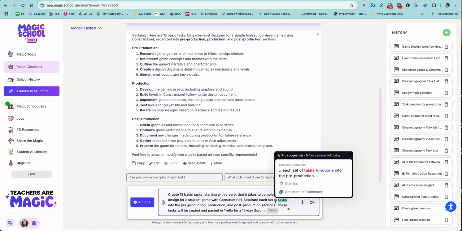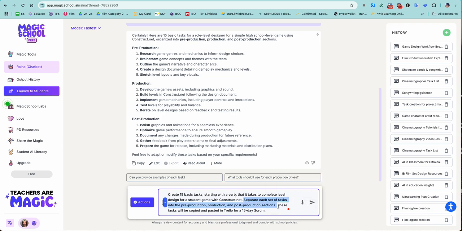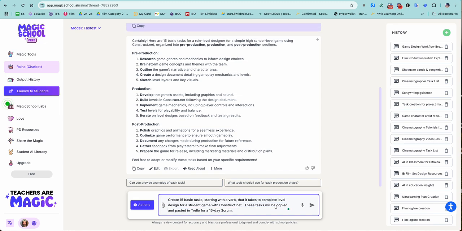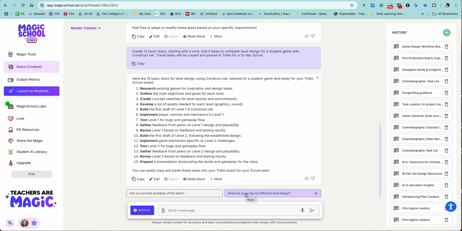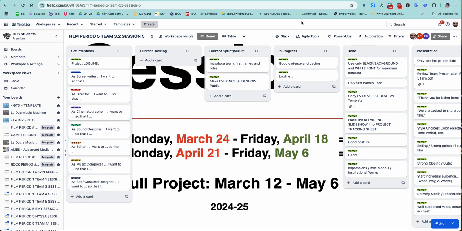And I'm going to separate these out. I'm going to take this out of here. And I'll go like this. Let's just say I look at this and I'm like, oh yeah, this looks great. I'm going to copy the whole thing, and I'm going to come over here and I'm going to go to Trello. Let's go to here.